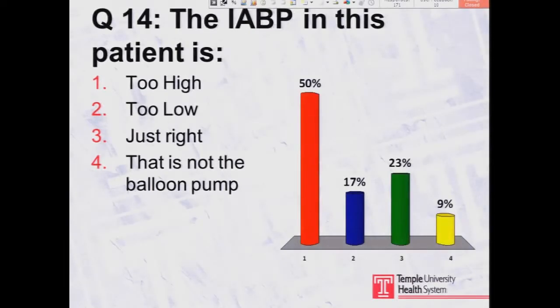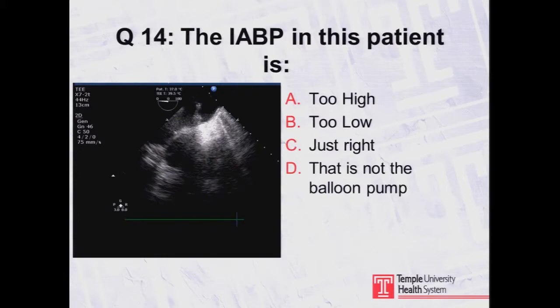Oh, okay. Correct. It is too high. If you can see, I'd like to go backwards. This is the aortic arch. And how do I know that? It's because it's at 0 degrees, and the aortic arch is laid out lengthwise. That is part of the intra-aortic balloon apparatus. And if you can see the intra-aortic balloon in any part of it in the arch, it's too high and needs to be pulled back. It's kind of an emergency if it's that high, right? And so that is the balloon pump, and it is way too high.